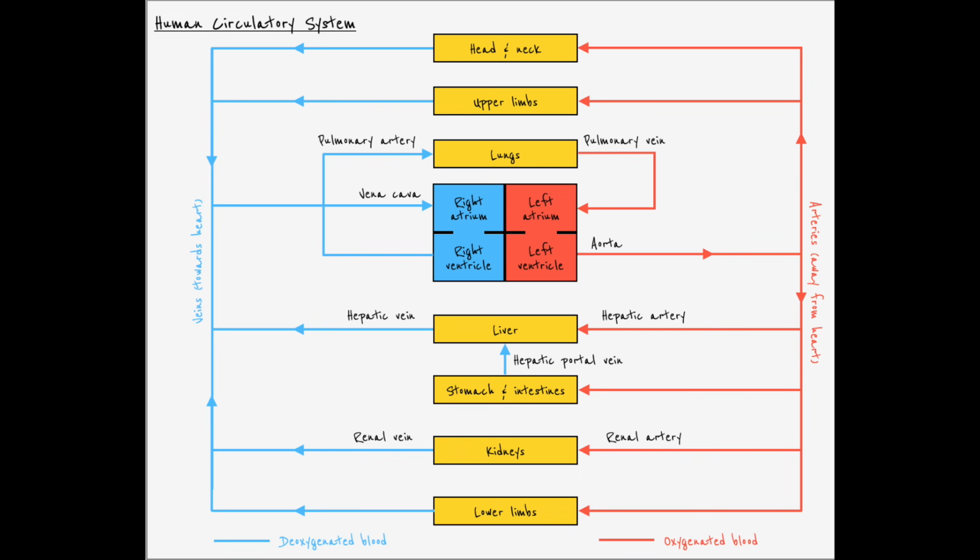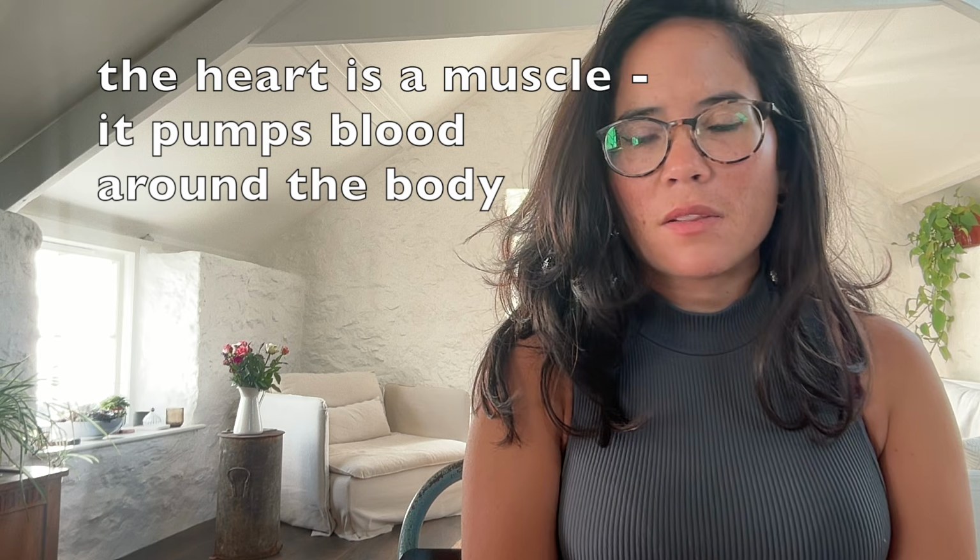Don't forget that the hepatic portal vein exists between the intestines and the liver. This will contain the highest concentration of glucose because it's coming from our gut. Do think about various other components of blood coming into and out of organs. It makes sense that blood going to the lungs must have the highest concentration of carbon dioxide, the lowest concentration of oxygen. Blood leaving the kidneys, remember the kidneys are an organ of excretion, therefore blood in the renal vein must be lowest in urea as that's been excreted in our urine. The heart is a muscular organ which helps to pump blood around the body. It's very important that it can do that because of what I've said previously.